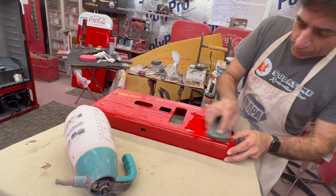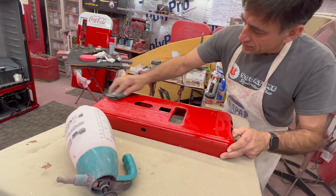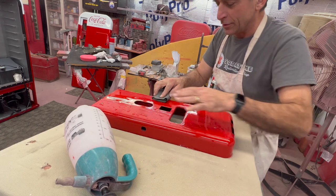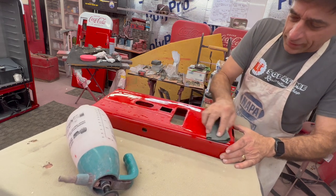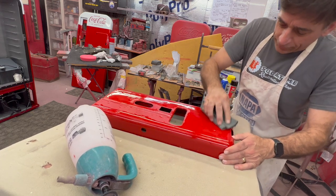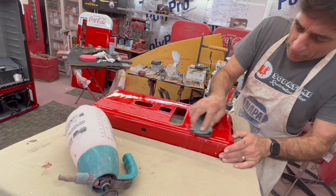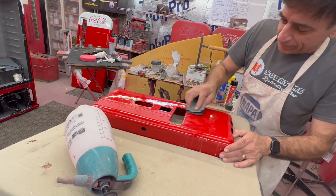But try to do short strokes. Stay off of the edges. If you get some of these edges here, which is fine, you can touch those back up. Obviously, there's a chrome piece that covers that. After you've done enough of these, you'll know, okay, that's probably far enough. And I'll do two different directions on this, and then finish it, usually the long direction. So you're kind of cross sanding it.